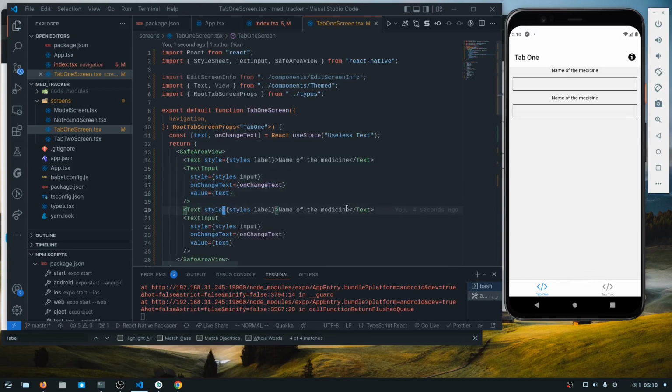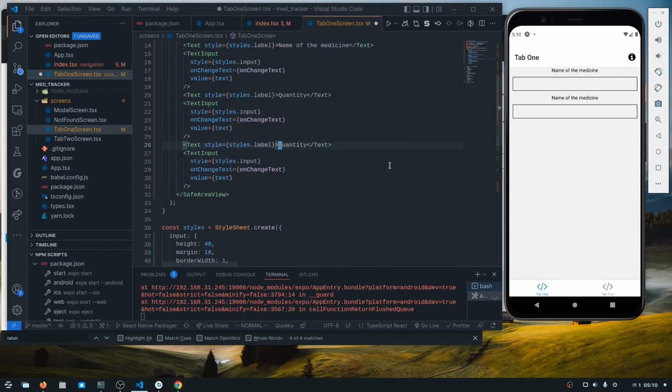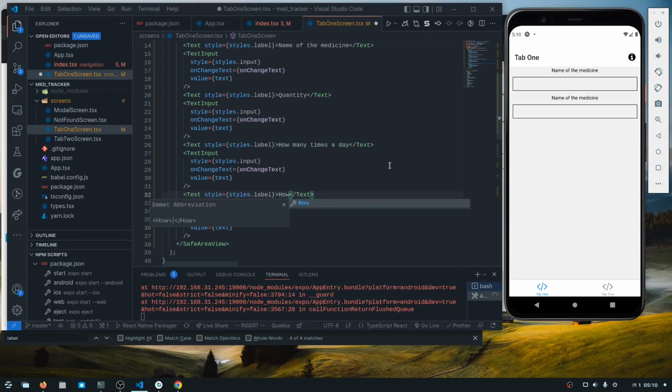So we have quantity, how many times a day, and how many medicine each time. So we have that four.